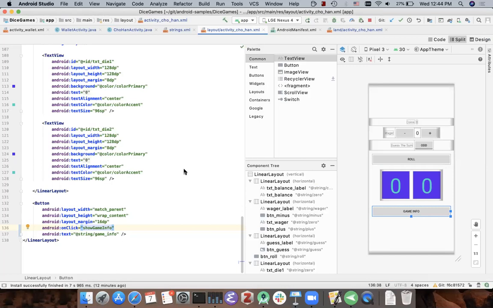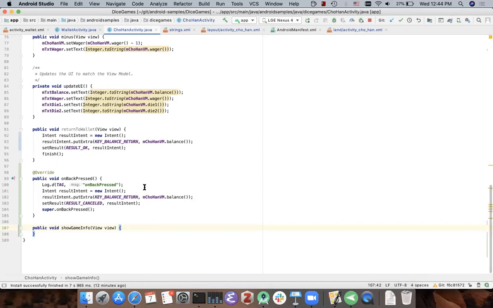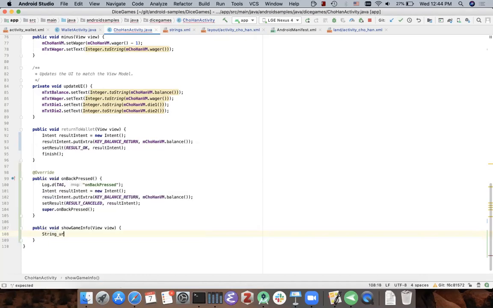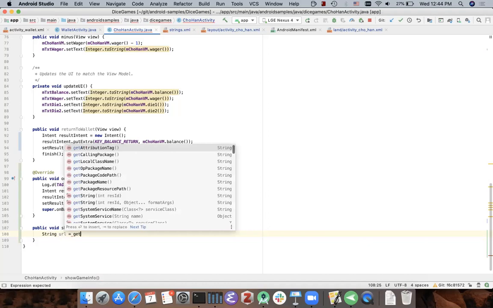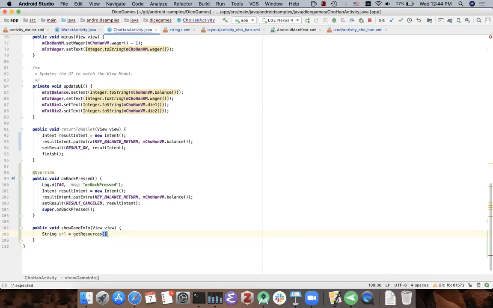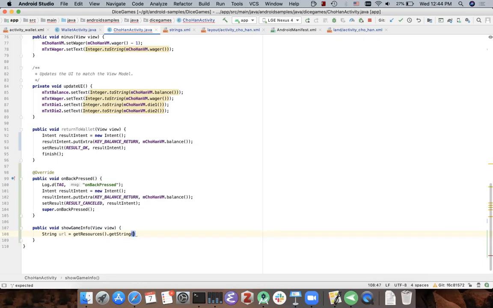The next step is going to grab that resource over here. So how can you do that? How do you grab a string resource? Let's say URL equals get resources. Right? Remember, this method gets you a resources reference from which then you can extract strings, integers, colors, etc. So here we do a get string and R dot string dot what is it, Shohan URL, right? Okay, so we have got the string now.